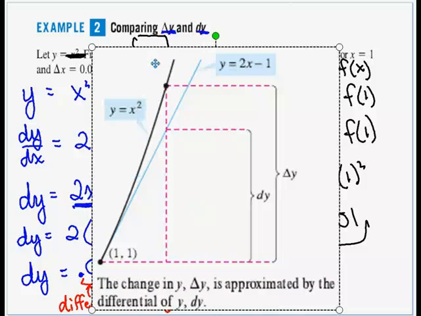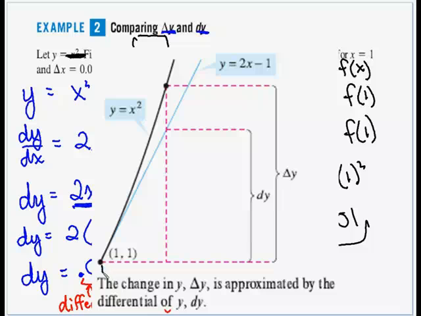So here's our squared function. y equals x squared is the black dark line. The point here is (1, 1). When we changed our x coordinate by delta x, we jumped over from the point by delta x. How much did we change on the true curve? On the curve, we're right here. So this is our delta y, the true change.